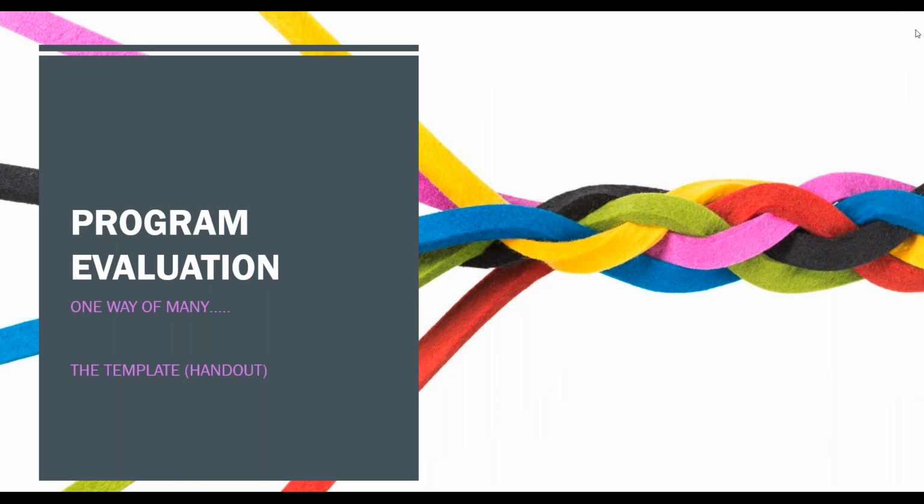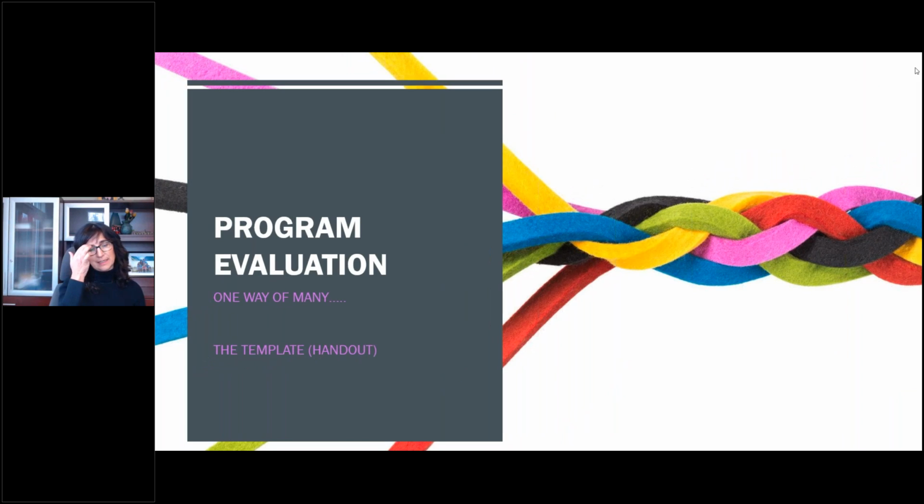So we want to, as I mentioned earlier, and Gerda alluded to, give you an opportunity to practice with one framework. So you'll know with evaluation, there are many different ways of putting a program evaluation together. And this really falls under that plan piece. How do we plan for one? We were thinking of a simple approach to it, even though you'll see that there are still many elements and aspects to give it some rigor, and to go along with some of the comments that you made about how you collect it and where you collect it and how you use it.